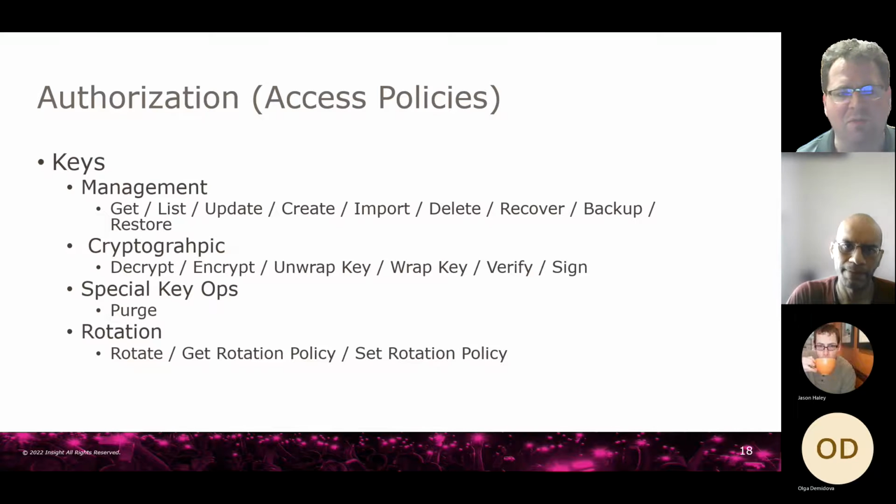So for keys, remember I said there were 3 different entity types that Key Vault supports. For keys, you've got these different types of operations that you can perform, including just getting and deleting and importing and exporting and that sort of thing. But this also supports key management, so you can rotate a key if you need to. Once it gets ready for expiration, you can set up a policy for it and all that.